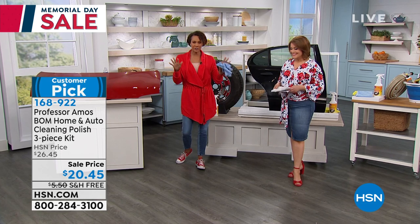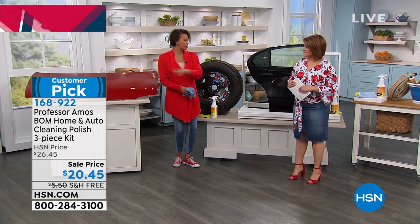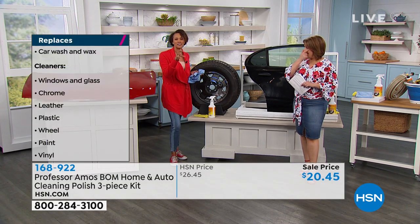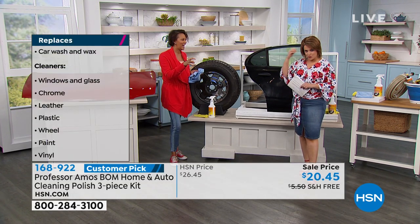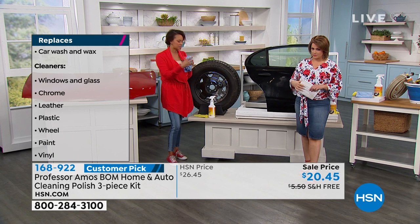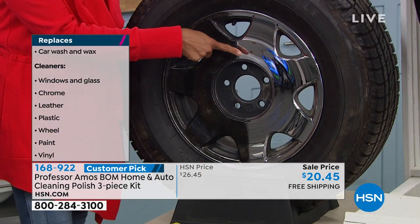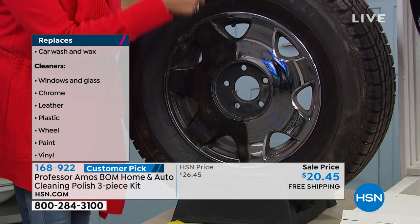And use this all over your vehicle, not only just on the paint, my friends, your tires. Have you ever seen the brake dust on our cars? It's disgusting. You clean it and it comes right back the next day. So as you go to the next block, here's one that we did a few minutes ago. So here's kind of the before and after. So good. My friends, there's no water on this at all.